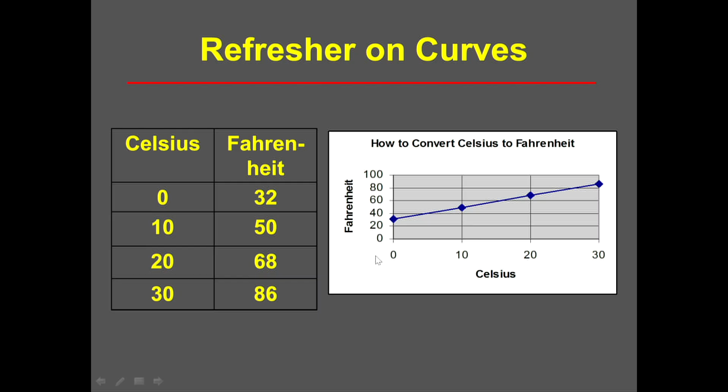And if you wanted to convert from one to the other, say you wanted to know what 10 degrees Celsius was, well, you go to the Celsius scale, you look up 10, you go up to the curve, and wherever it hits the curve, you then go back and read the corresponding y value. And it's about 50, right about there. And sure enough, the conversion from Celsius 10 to Fahrenheit is 50. And that's how the curve can convert from one thing to another, from your input to the output.